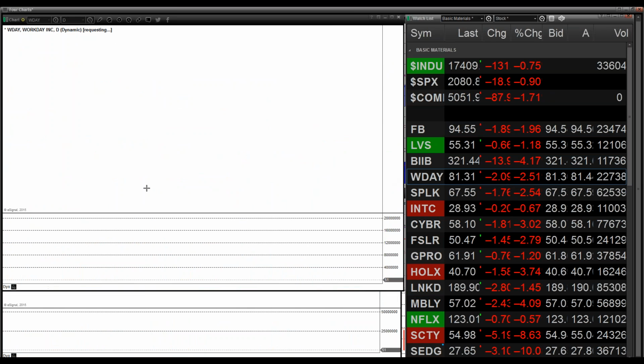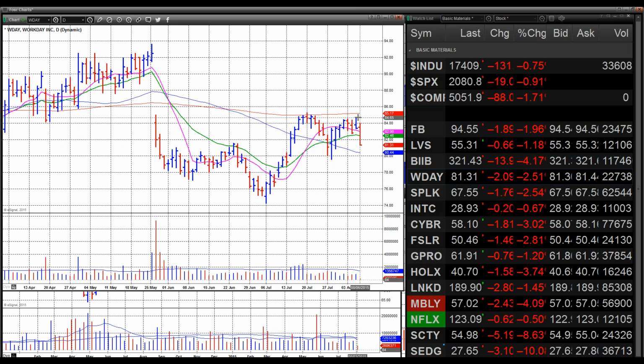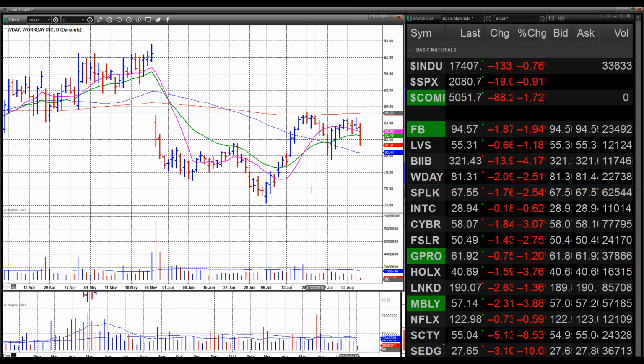Let's go. Workday is another one. Shortable up here at the 20-day. Notice how here's the gap down window. I call it a falling window for a gap down, but it rallies right into the 200-day and the lows of this falling window. And here you can't get up as high and you're rolling over. So that was a good short there as well.